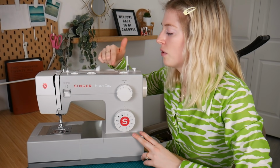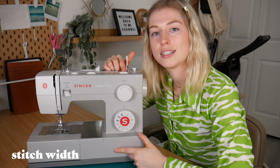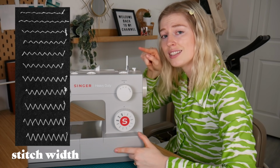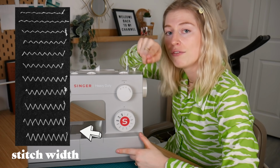So right here is the width of the stitch. If you have it on a straight stitch, it won't do anything, but this is only good for the zigzag stitch. So 1 would be a very narrow, almost wavy stitch, and then the higher you get to a 6, it will be very wide and very crossed over.